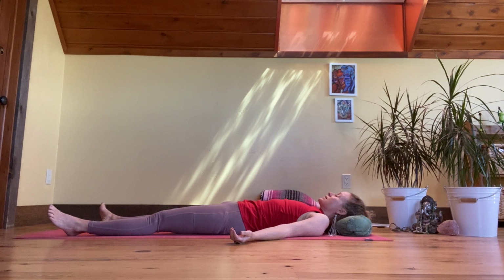Another 5 breaths here. Enjoying a nice, even energy field through the whole body by just taking Shavasana. And letting all the energies that we squeezed and stretched assimilate into the layers where it needs to be.